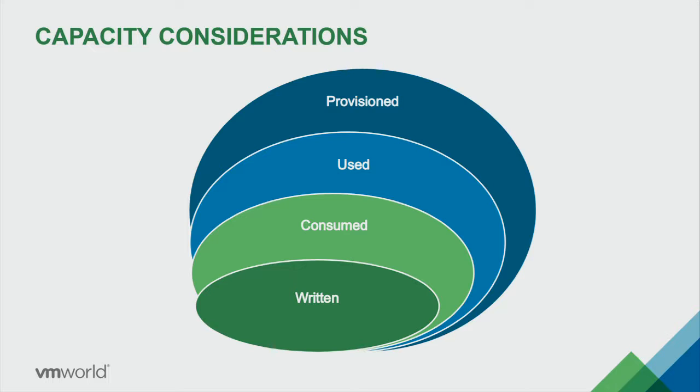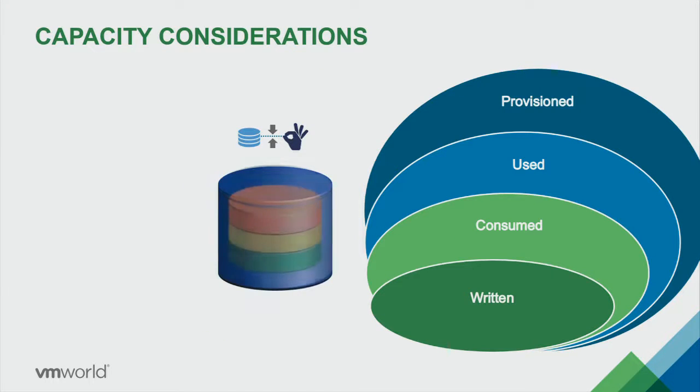So again, this is not the most high-tech slide, so we'll just try this one more time, okay? So we push that guy out to the right, and we have our volume, which we offer up to ESX. Within that volume, we have a number of capacity considerations. Again, this is about as high-tech as I get with PowerPoint. So if it works, great. If it doesn't, I tried. Okay? But so we have a thin provisioned volume. Within there, we have the used capacity, which is on the array. So again, you give an OS like 30 gigs, it uses 20, you get it. So within that, we have other considerations.